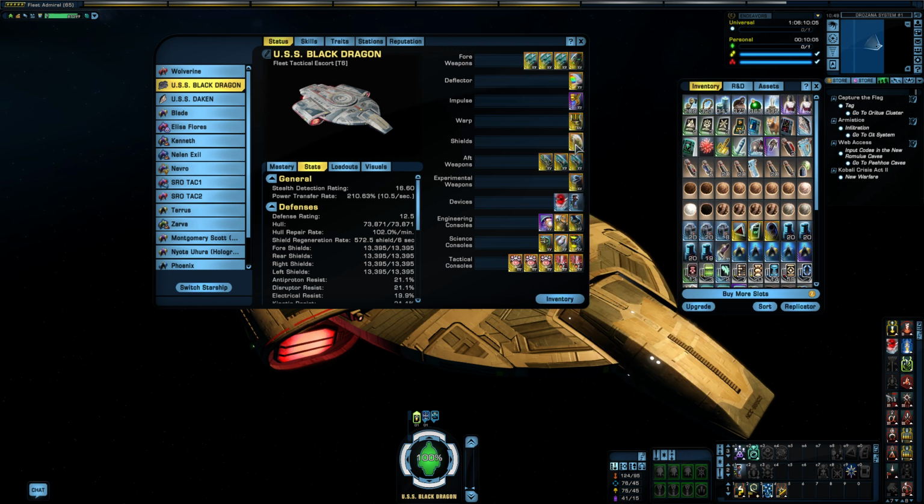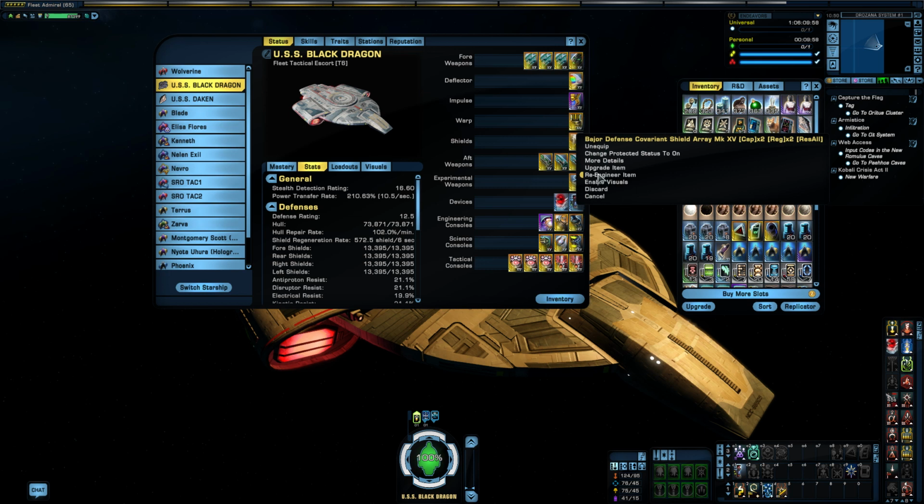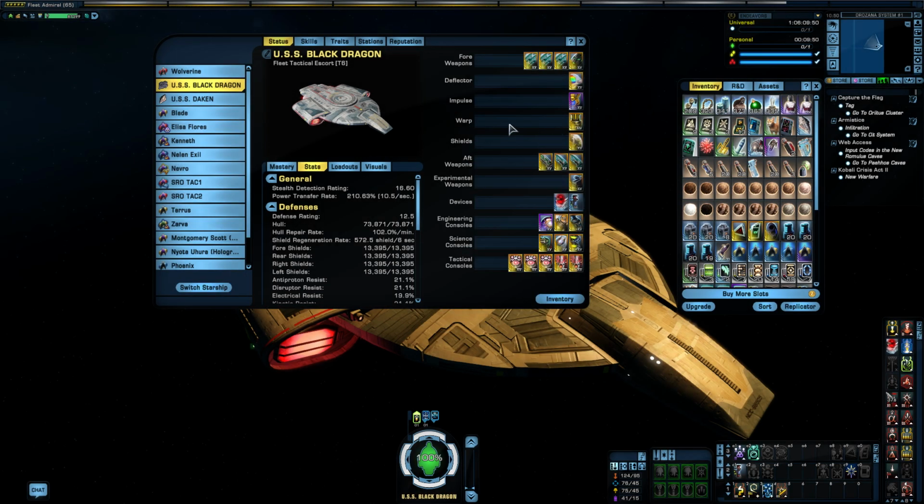Now the 2-set bonus with the shield. Shield's mediocre, but it does give you this nice 2-set bonus of 19% bonus phaser damage. I'll take it. And that's the ship equipment there. We've gone on to consoles.